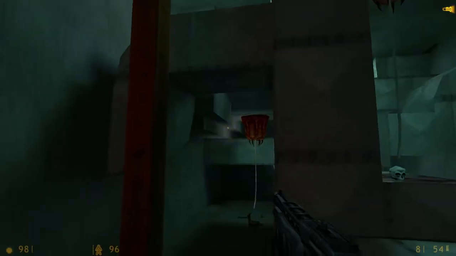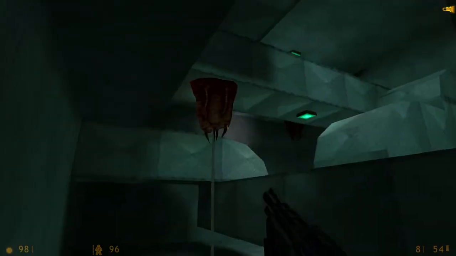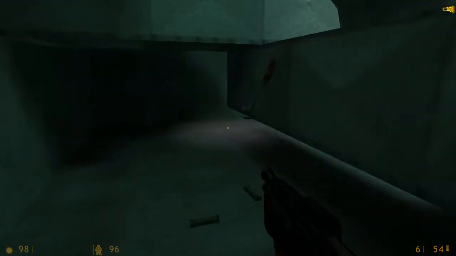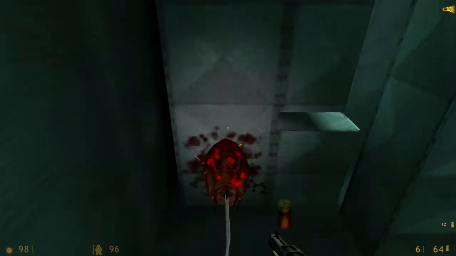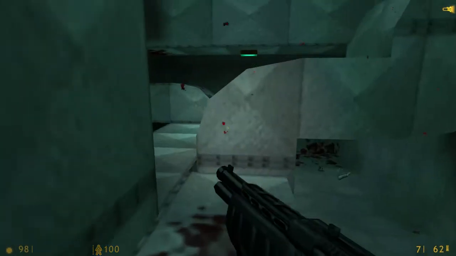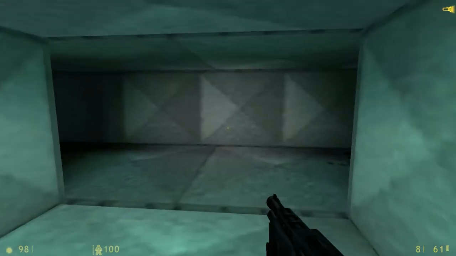Even the textures are all messed up, but I think it's a really great area to just look at. It's like an area of Black Mesa that nobody has ever visited before, except for these dead guys, I guess. So we'll just kill off these barnacles. Grab the power module. Head out. I really like using the shotgun.